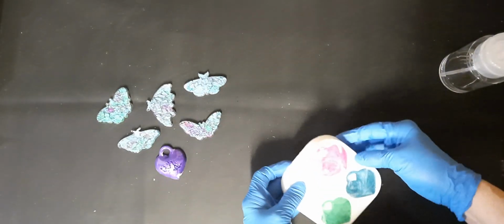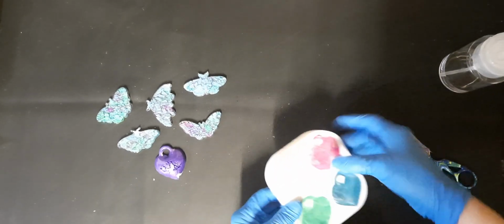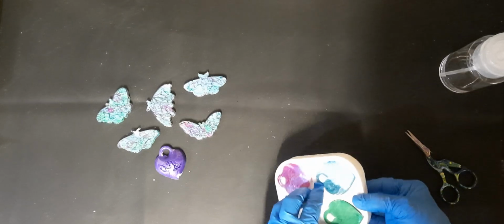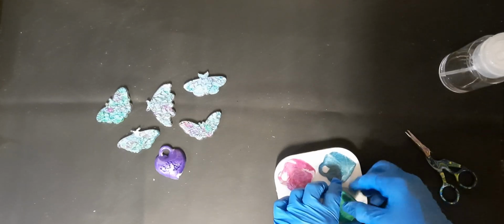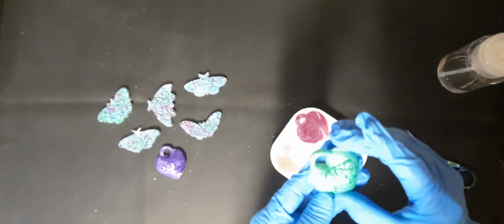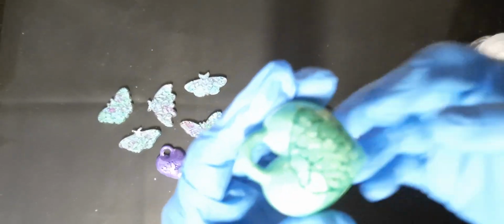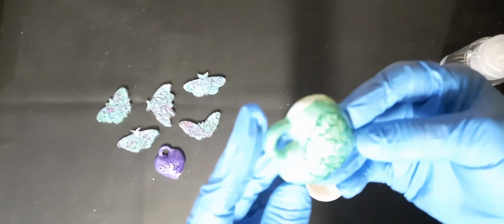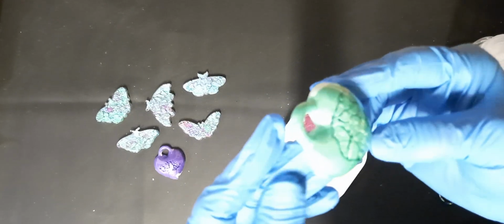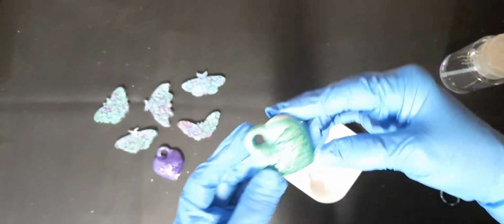Okay, and yes, these are still soft. This was the 4-hour resin, you know, so I thought maybe it would be cured harder than this after an hour and a half in there, but I don't know. Oh, they all did that. Oh, I wish the whole thing had done that because I absolutely love the center. Can you see that? I wish it had gone all the way. But I still like it because it's unique. But yeah, that would have been cool for the whole thing to turn that way.